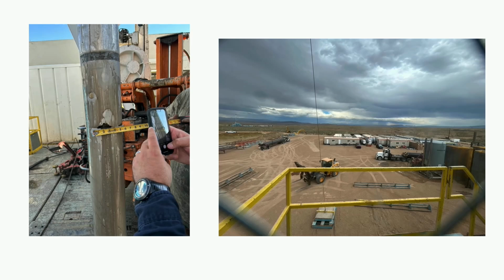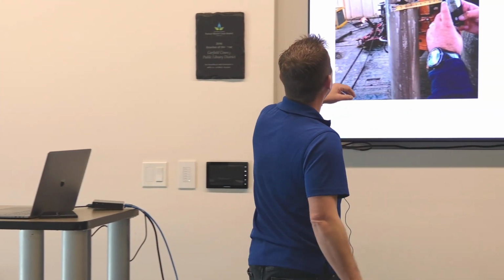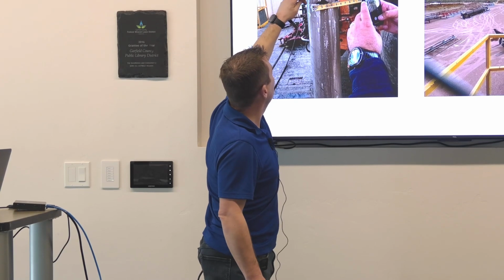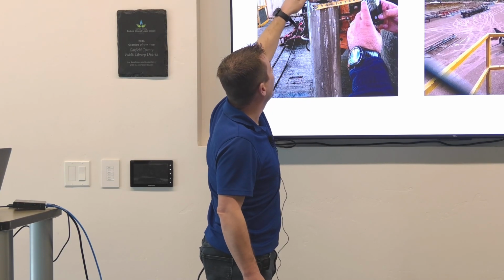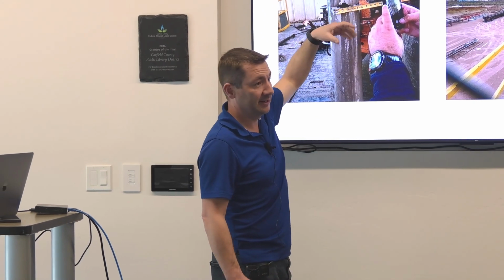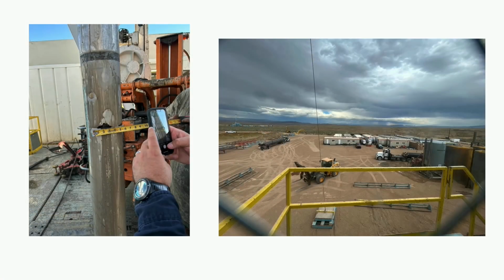This is a picture of our gap sub, and we had a washout. So there's the gap itself. At some point in time, this gap sub was welded together. Because of the pressure inside the pipe, somewhere in the drill string, something had to give. So that's what happened. A little tiny pinhole turns into a big, huge hole. And we see on surface that we lost a whole bunch of pressure. When that happens, we've got to pull out and change our stuff out.